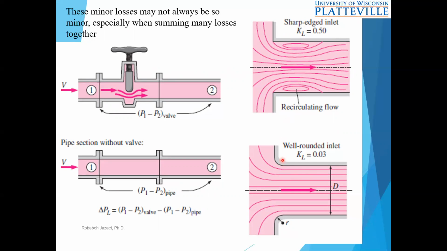So previously, we learned how to find the pressure drop from point 1 to point 2. We can find the head loss from the Darcy equation, then find the pressure drop. What happens if in the middle we have a valve? So plus the major loss we have from point 1 to point 2, we're adding some minor losses. All right.